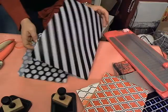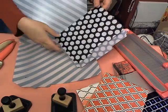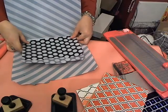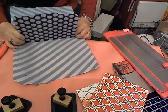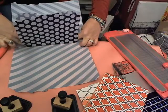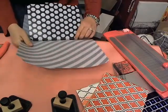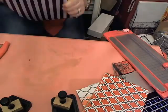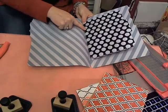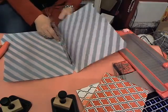Now comes the fun part where you get to insert the small memory file into the large memory file. The key is to make sure you've got it lined up straight. Both of the tabs are going to be towards the back. I'm positioning this little memory file into the big memory file and eyeballing it at this point — I want it to be about halfway, about centered. I want to make sure that when the memory file is positioned inside it's flat. We want to make sure the score line on the big one is not covered up by the little one, because we need to be able to open and close it quite easily.